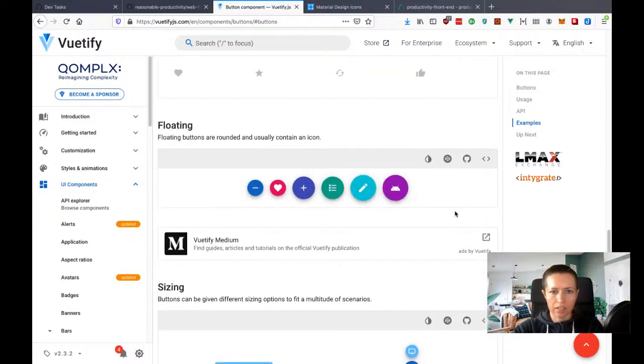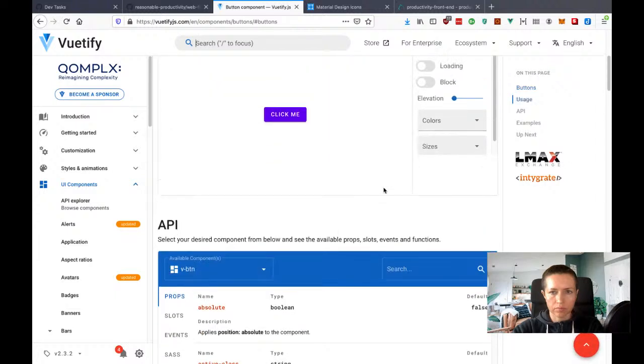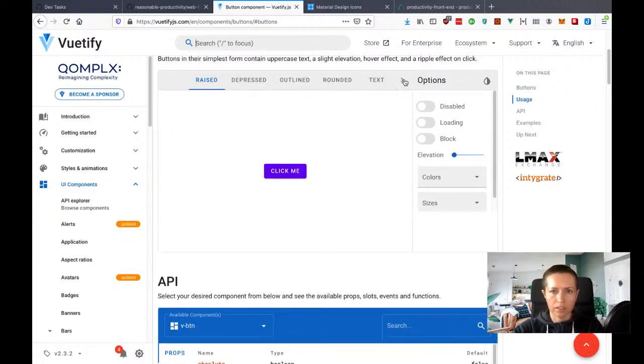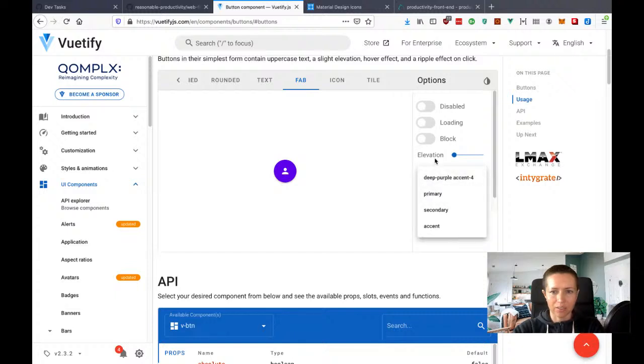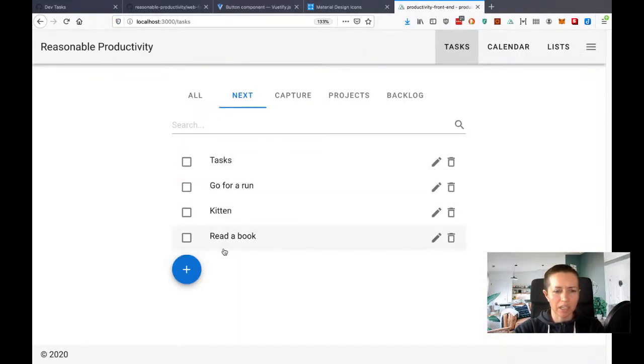Usually contain an icon. Okay. And then here's a floating action button. Disabled, loading. Wow. Okay, so elevation sizes. So it doesn't say anything about pulling it either direction, which I guess is smart. Maybe you don't need that in an API.